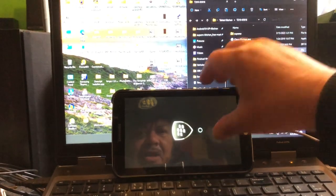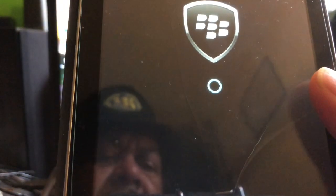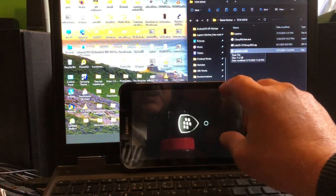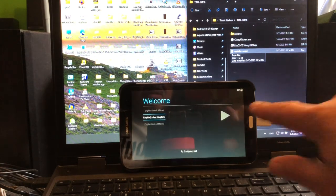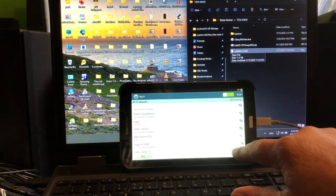Nice, huh? I think the BlackBerry boot animation became kind of nice. There's a little spinning wheel. It's a QMG that I made myself. It's the Porsche BlackBerry, thingy, how you call that, logo.